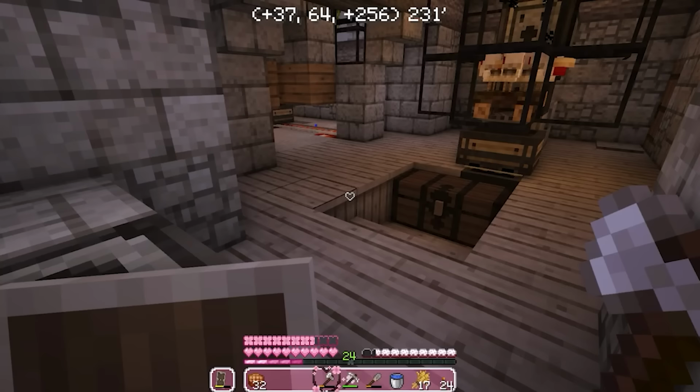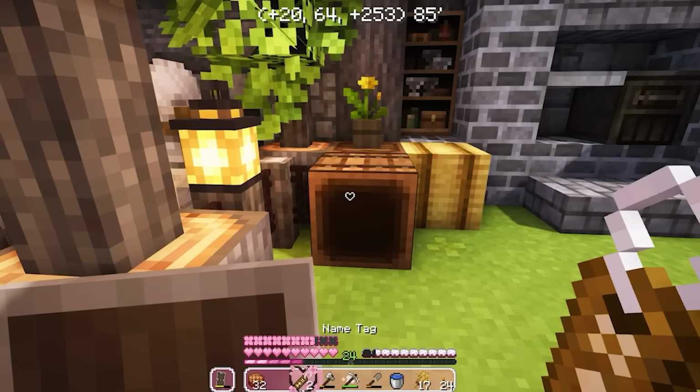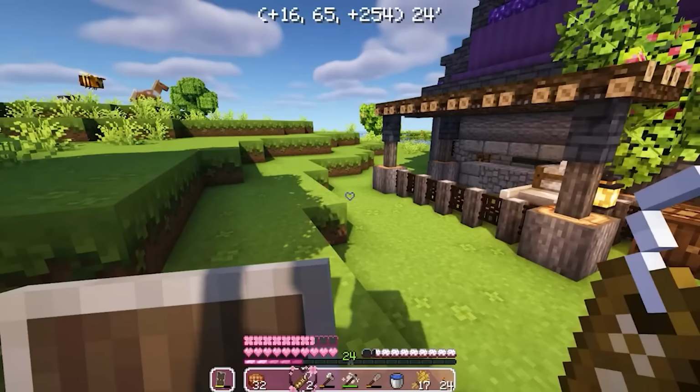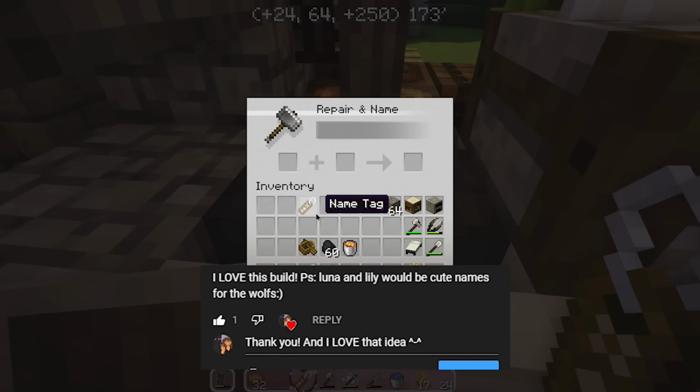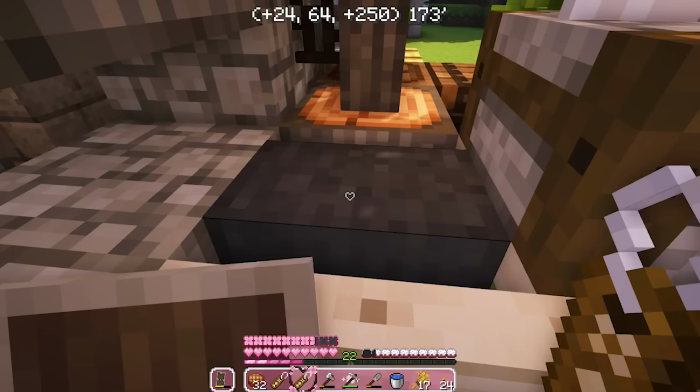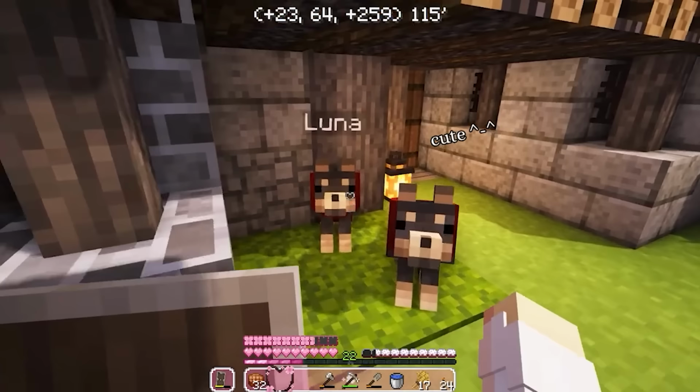Another thing I added was an overhang here and moss carpet so our dogs have a cozy place to hang out. Speaking of which, it's about time we named them. A few episodes ago, we got this suggestion, and I think these are very cute names, so we're going with it. Everyone, meet Lily and Luna.